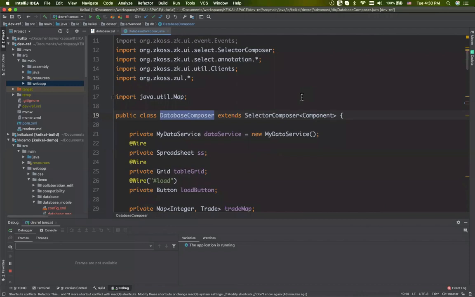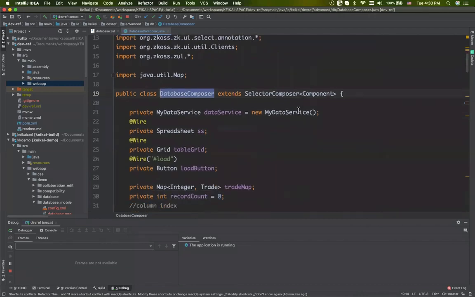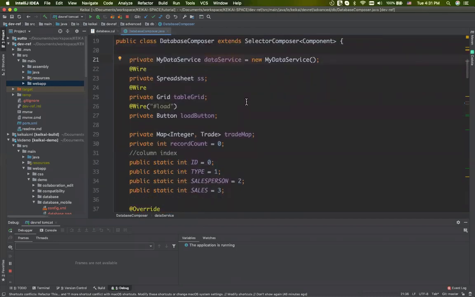In these examples, we assume you already have a data service that will save the data into your database, so that we don't care about. This is what you need to implement yourself in your project, and it's case by case. In this example, we save the domain objects, the trade records. So it's just a kind of trade database.